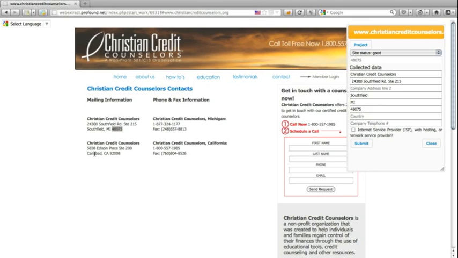And if you see several different addresses and you're not sure which one, always go for the first one that appears on the page. But what you really want is the corporate headquarters. That's the primary address that we're looking for. For the phone number, just select the corresponding phone number and click that there. If this website is an internet service provider, a web hosting company, or a network service provider, click that checkbox. But this website is not any of those, so we'll just click submit.